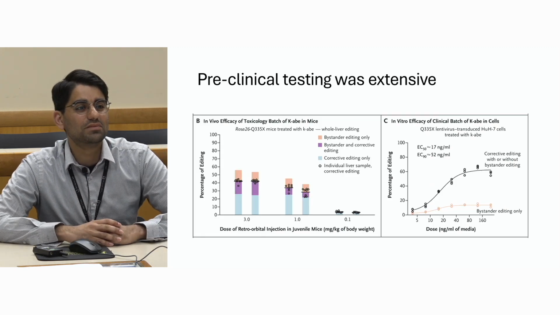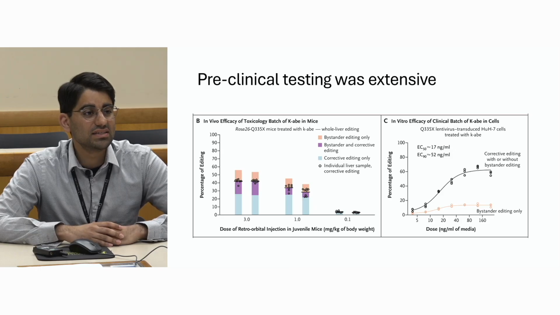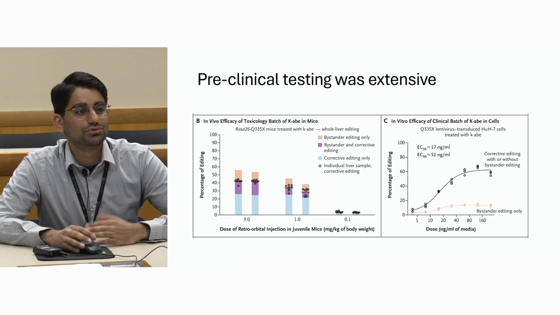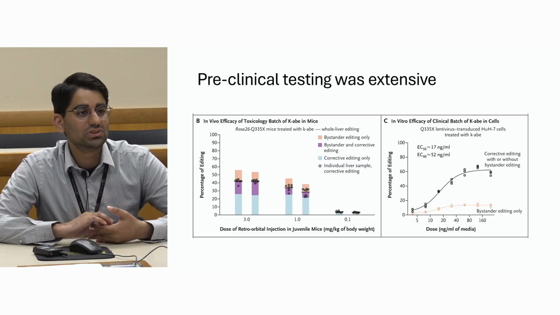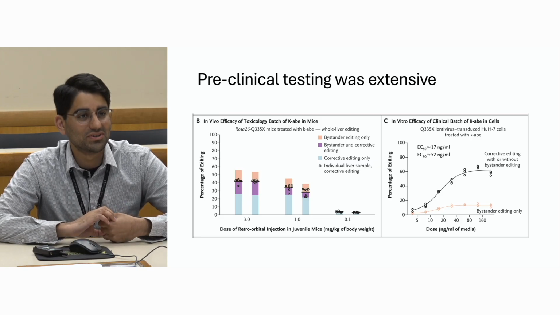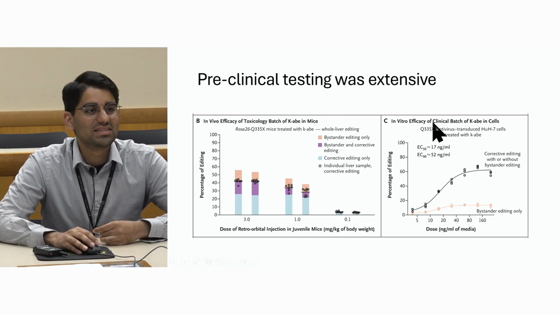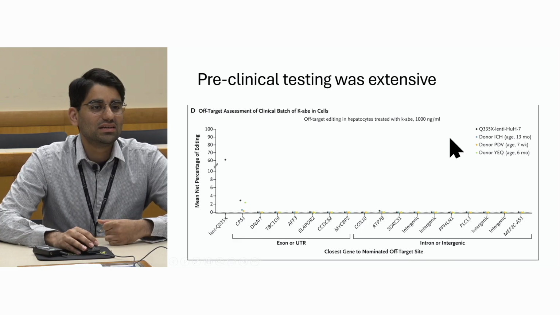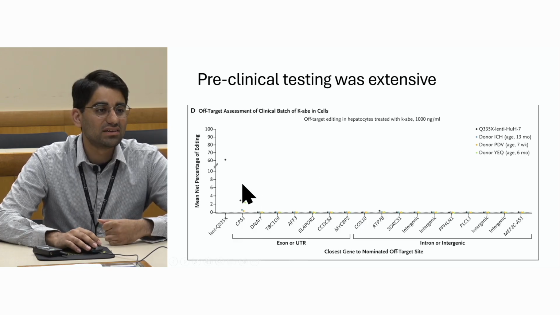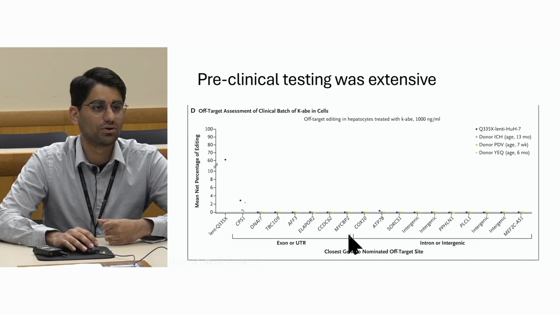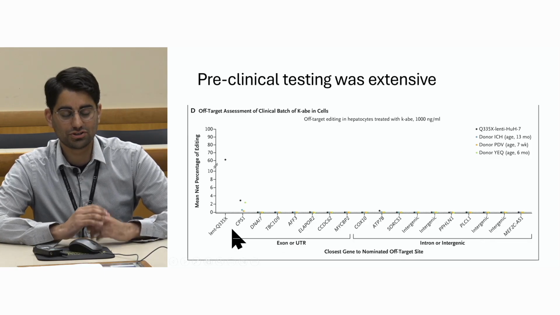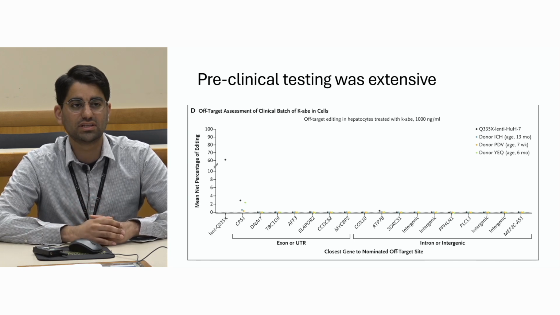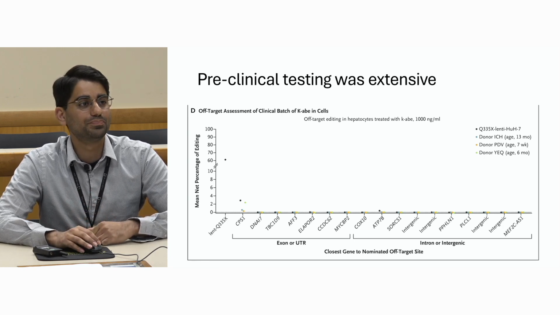And so they tested batches and batches of these therapies in mice, and they were able to show that the corrective treatment, the best one they could choose, actually worked in the way they wanted it to. They tested it in human cells then, and then they also tested it in non-human primates, and they looked for off-target effects in all of these other genes. So they tried to make sure that that find and replace, that find, was very specific for those changes that came in that baby from mom and dad.